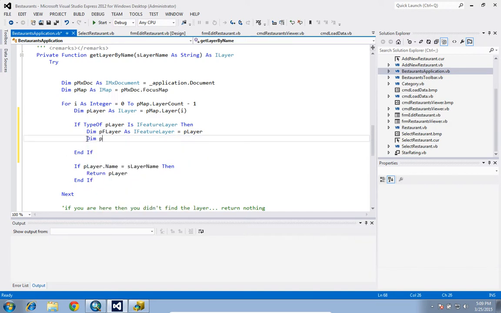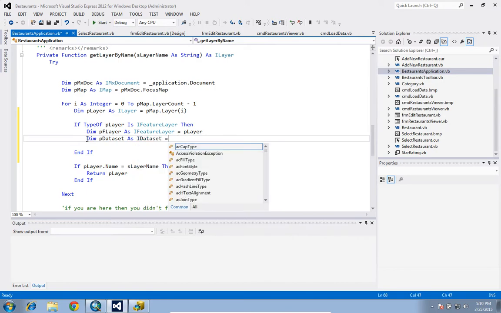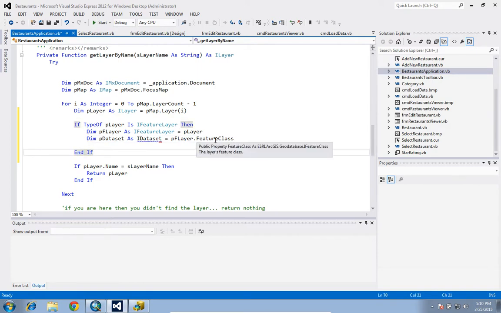So I can safely say pDataset as IDataset equals pFLayer.FeatureClass. I can do that because a feature class is a dataset. I cannot set the feature layer to a dataset, because a feature layer is a representational thing.